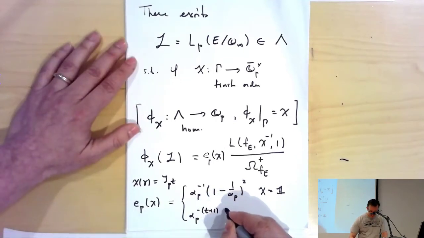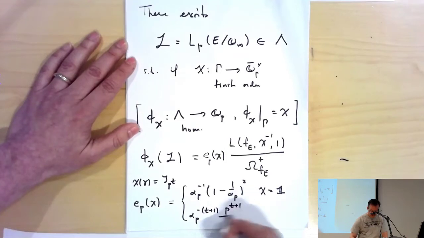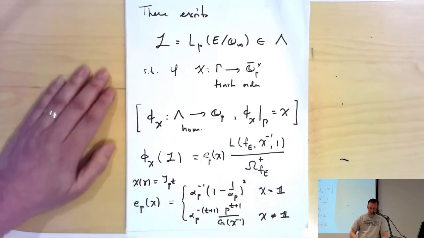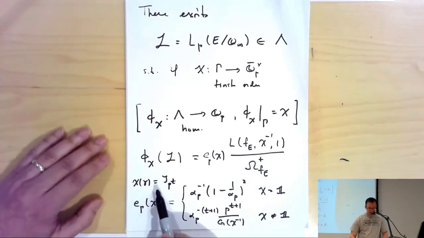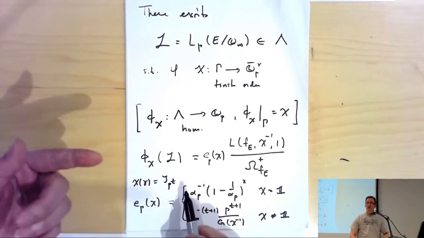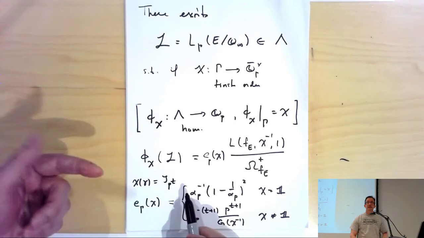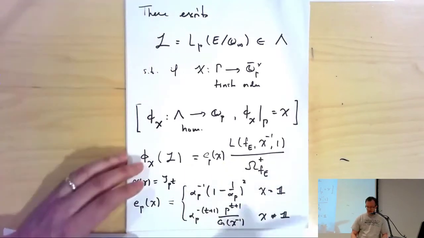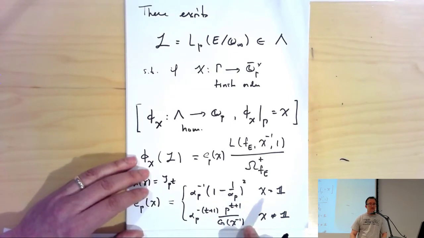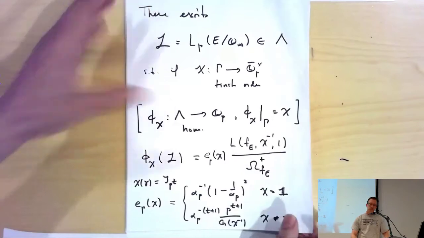then there's a p^{t+1} divided by the Gauss sum for chi inverse when chi is not trivial. And I should point out that when chi of gamma is a primitive p^t-th root of unity, the conductor of the character as a Dirichlet character is p^{t+1}. So that's where you're getting this p^{t+1}. So that's the conductor of the character chi, and so the Gauss sum has absolute value p^{(t+1)/2}. Okay. So this is the p-adic L-function of the elliptic curve.